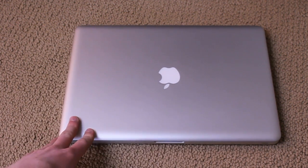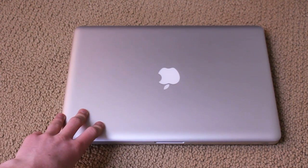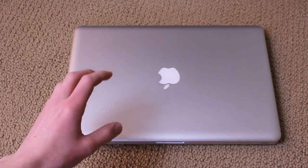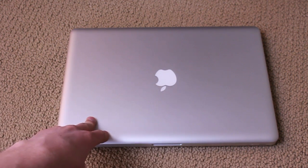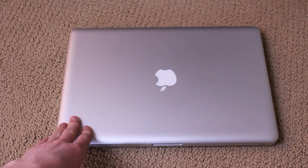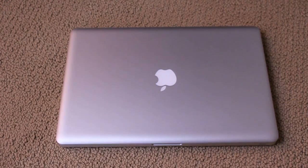Historically, and it still is the case, you can always get a better value out of a desktop machine. It's just plain and simple. The parts in laptops are smaller, they fail faster, so there has to be a better warranty in place. And so you do pay a lot more for a laptop that's powered the same as a desktop. However, this line of computers came out very similarly spec'd to a lot of their iMac offerings. So I was thinking to myself, wow, does it actually compete with the other iMac models on the line? And we'll get into that in a minute.